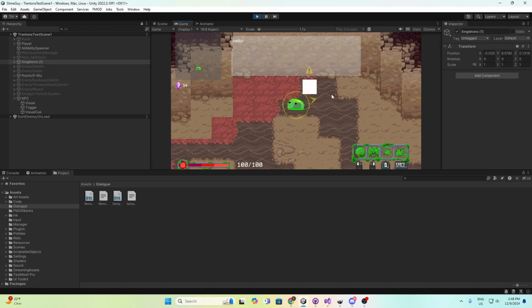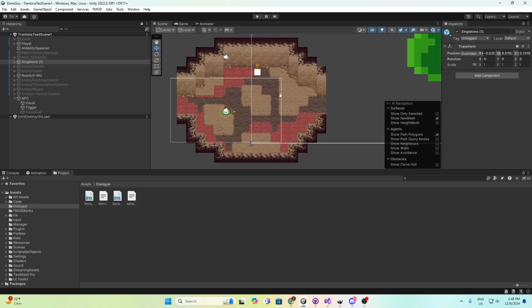Because when you're thinking of an actual game, when you go up to an NPC, normally you press the A button if you're on a controller, and then to get to the next line, you press the A button again. The way to get around that is if we make an actual input manager, and we can code in a submit button function and an interact button function, and then they can be the same button. But with just straight hard coding it, it can't be the same button. So to interact right now is F, and to go to the next line of the dialogue would be the T button. That obviously can change, it doesn't matter, but that's just what it is right now.